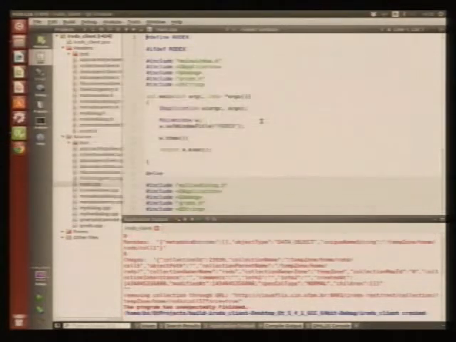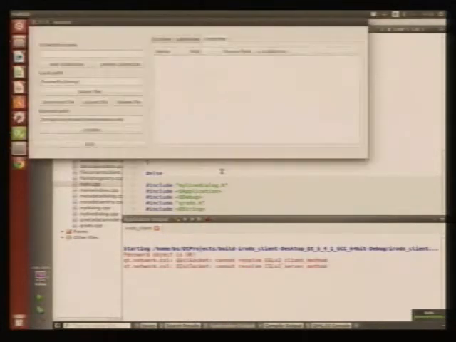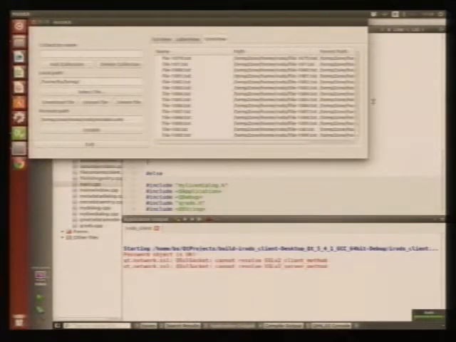We can also remove a collection. So for instance, if I want to remove collection 5, I just need to click on it and select the delete collection operation. Oh, sorry. It's not here anymore.